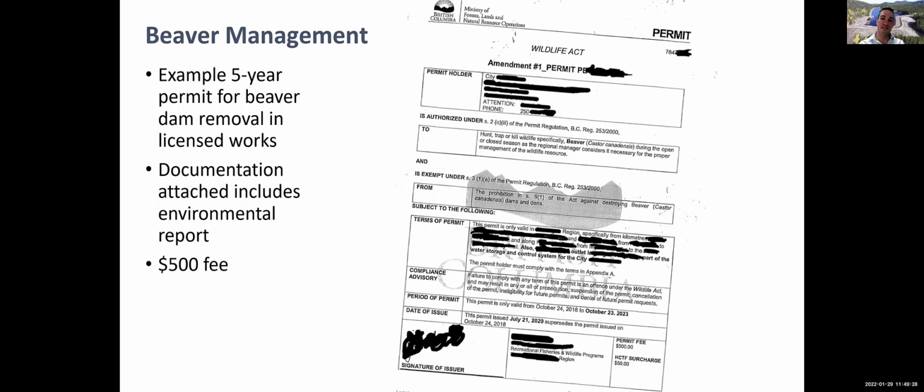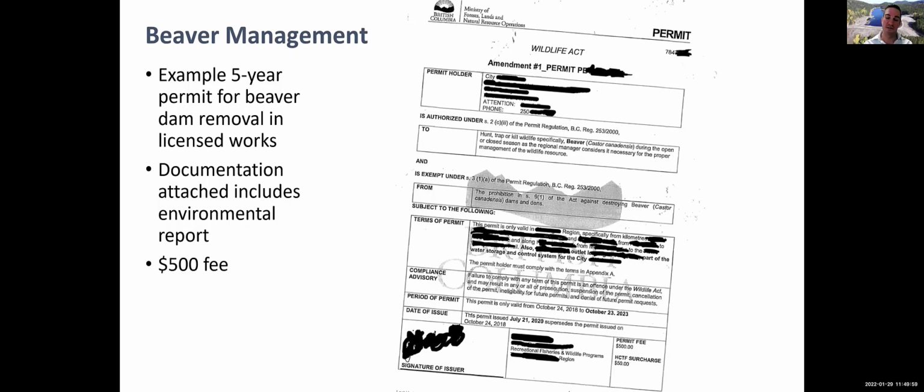So in this particular case, it gives quite a bit of guidance. It had documents attached, including environmental management plans and so on, how to do it, how to be cognizant of fish, where they're allowed to do it and what times. And this particular one had a $500 fee. I think it also had a surcharge fee of $50. So to give you a sense of what may be required, if you need to go to those extents and you can't stay on top of it, and again, our takeaway message is stay on top of the maintenance so you don't have to get into all these things.